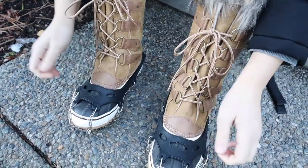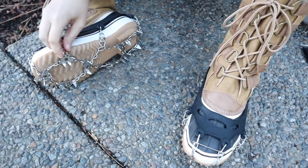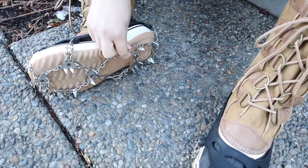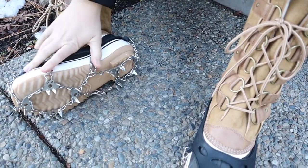I feel like there's also extra room. You can see they're really firmly on here and you can see kind of how they look on the bottom. We got a little bit of snow a couple of days ago that's kind of hardened over in our yard, and I'm just going to go ahead and demonstrate them on the pile of old snow for you.